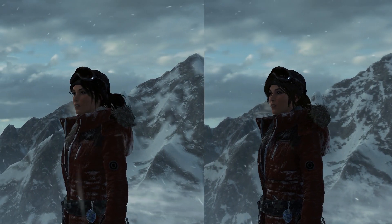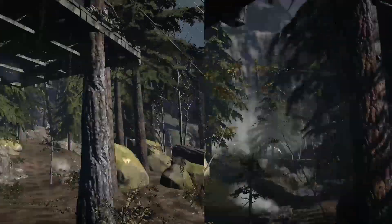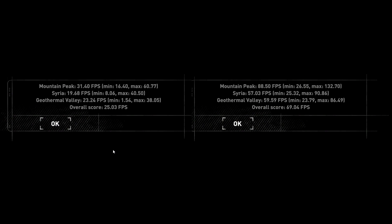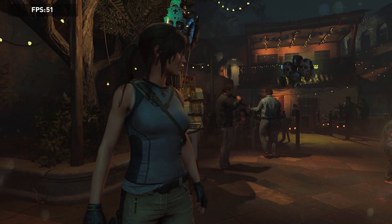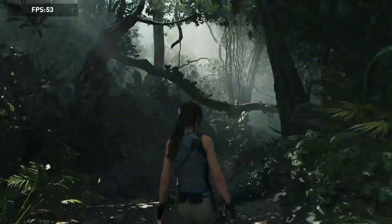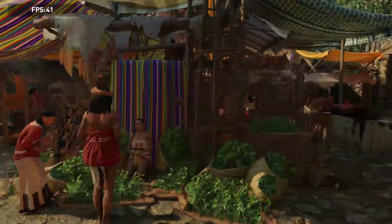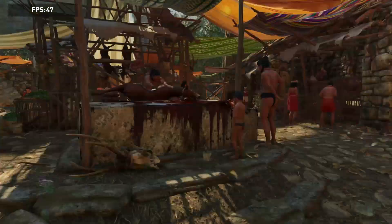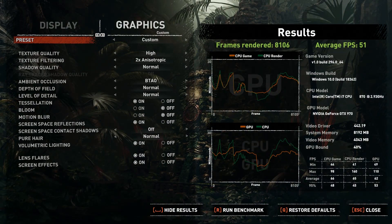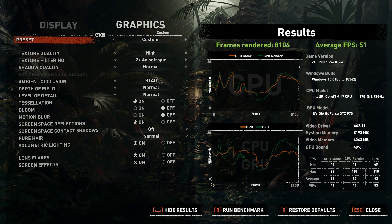Rise of the Tomb Raider set at low was playable but not that comfortable, with an ending FPS of 25.03. On the GTX 970 set at high, it played very well — 69.04 FPS in the benchmark. I also tested Shadow of the Tomb Raider, the newest game in my collection, and sure enough it plays very well. Set at high in the in-game benchmark, I got an average of 51 FPS, which means you can really play this thing in 2020 — which is very cool.